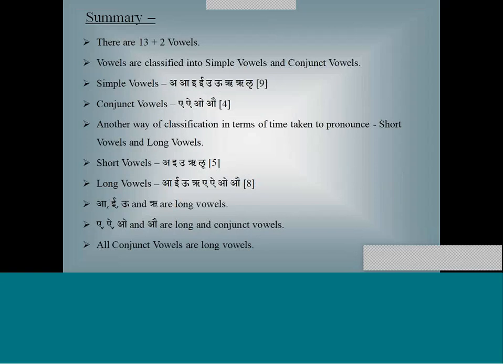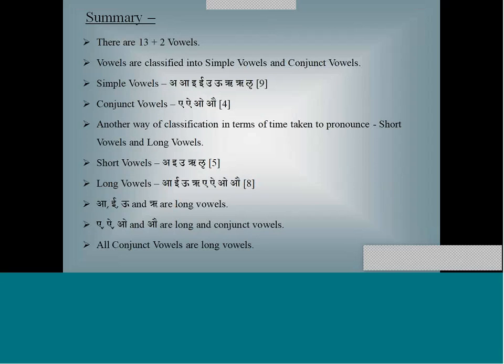Now, to summarize what we have seen so far: Saṃskṛtam uses the Devanagari script, which is classified into vowels and consonants. Vowels are separately and distinctly there in Devanagari script, unlike in English.